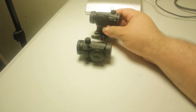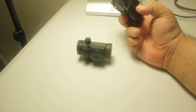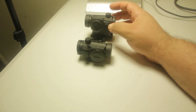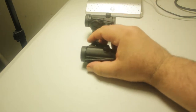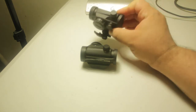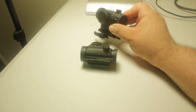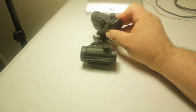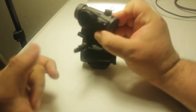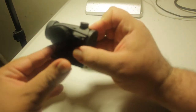But the only problem with mine is you cannot take the base off of it. It's like Loctite in there. So I'm actually stuck with whatever I have, and everything on my red dot is backwards. It's on the left hand side, which is pretty cool because I'm a right-handed shooter, but I don't like to let go of my fire control group. So if something ever happens, mine comes with the flash, and I can just open up the flash and throw the red dot out of the way in case it gets damaged.